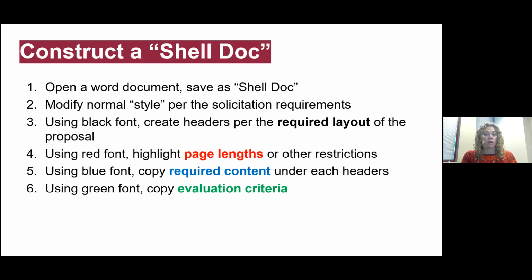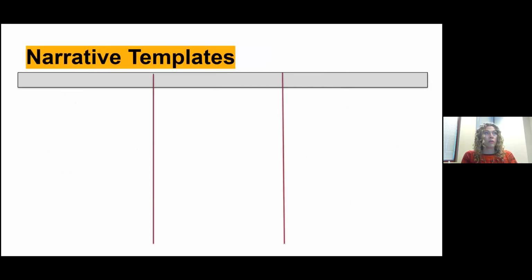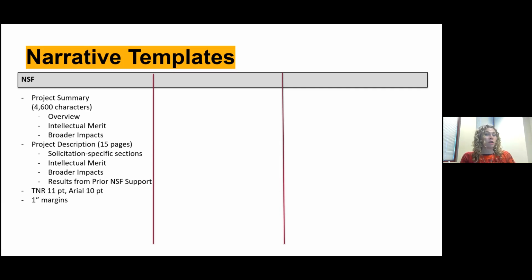Okay. So I also talked about how you're going to want to be aware of the look and feel of what your sponsor is expecting. On this slide, I just want to walk you through a couple of templates that, again, are ones I'm familiar with, mostly working with engineering faculty. Some of you may work with these sponsors, but as you continue to build and refine your research portfolio, you'll see that there's often some thread of consistency with what a sponsor may ask for. So here for NSF, the primary components of your proposal package will include a project summary.